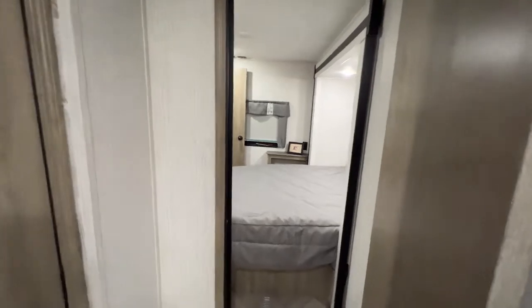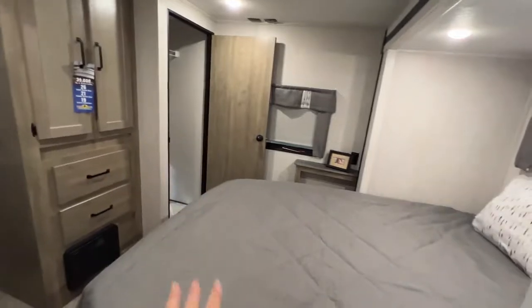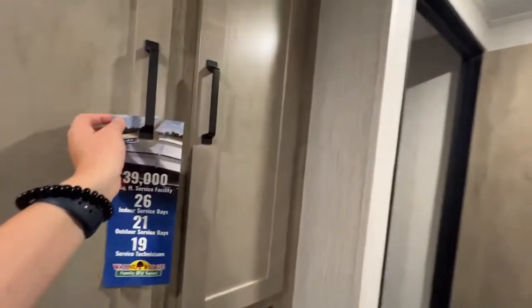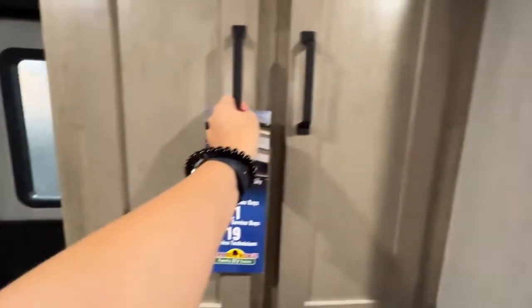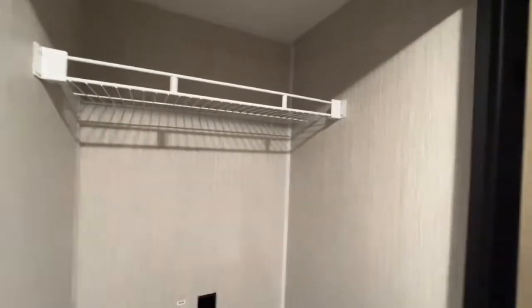The AC unit is towards your kitchen area. In your master bedroom there is closet storage space and this also has a second entrance leading in. So if your kiddos are sleeping and you want to stay out by the campfire, you can come in through the bedroom entrance. There's your closet space, a couple drawers down below, and an additional closet where you are prepped for a washer and dryer unit, though you don't have to use it for that.